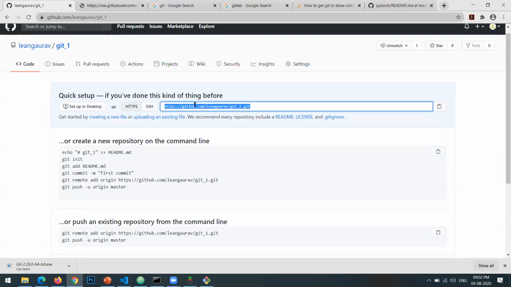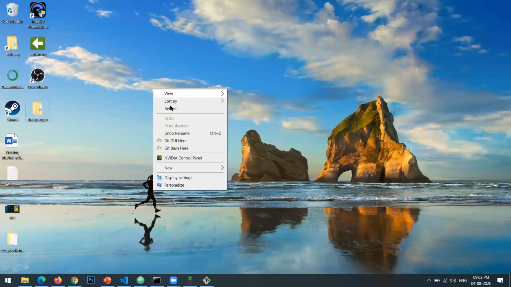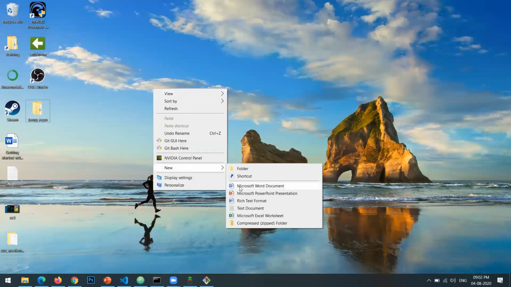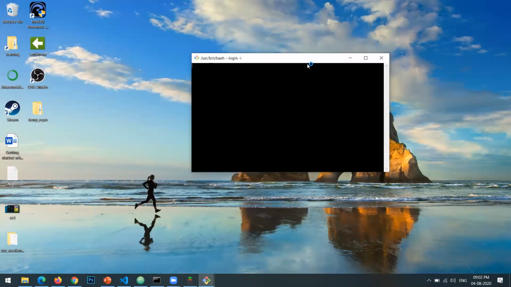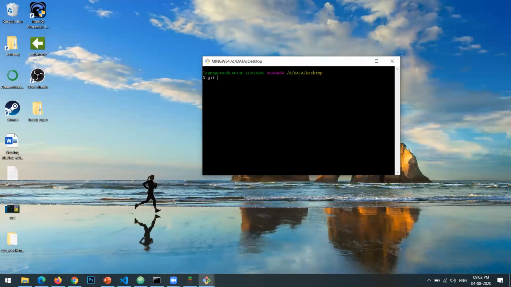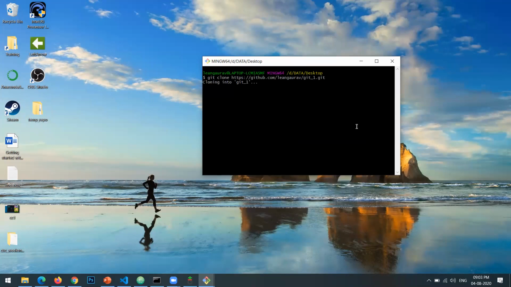For example, if I copy this command from here and go to my desktop and open a new git bash, you see this is on my desktop, and I do git clone and paste this URL. Then this appears, but it tells you that this is an empty repository, nothing is there.